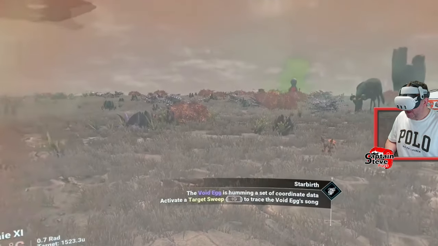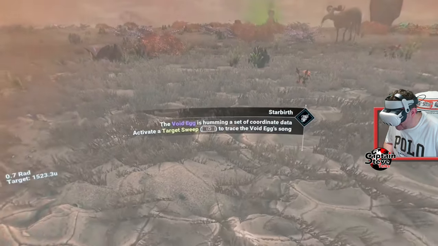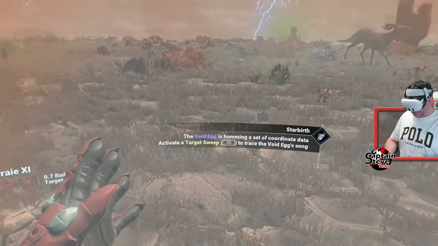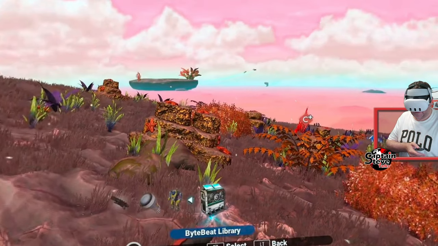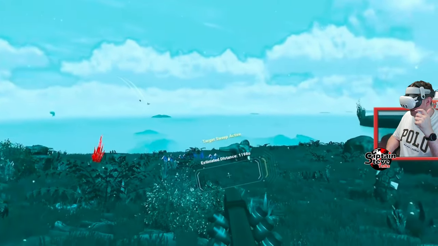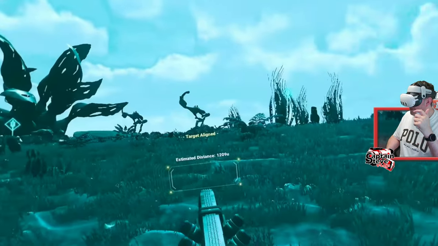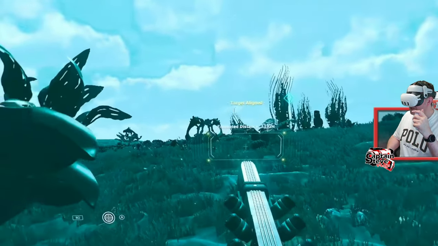Okay. The void egg is humming a set of coordinate data. Activate the target sweep to trace the void egg's song. Oh, there we go. I think that's it. Ah, I think I know what it means. This. Target sweep, there we go. We've got to go that way by 1,000 odd U's.